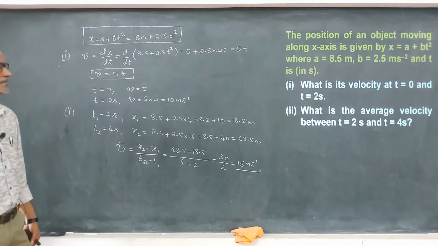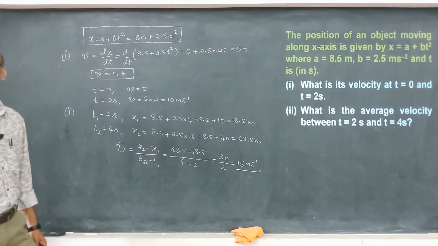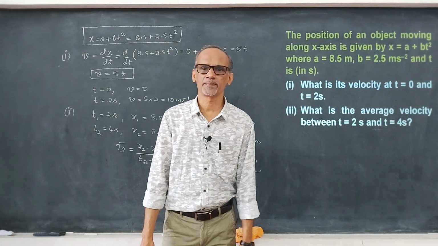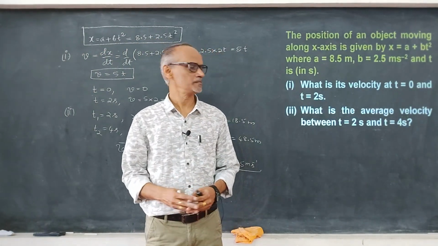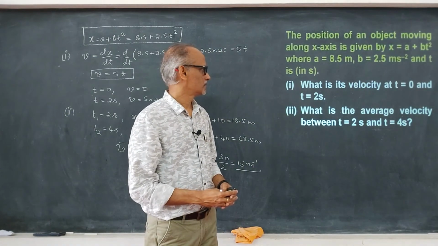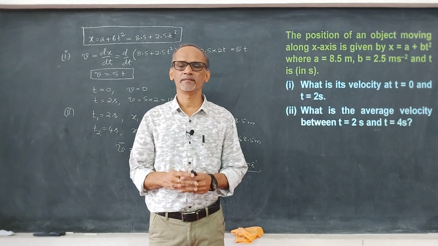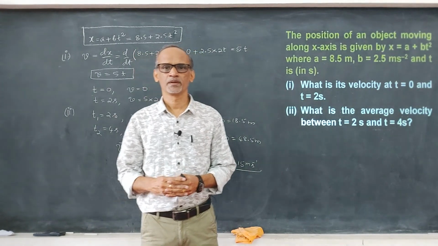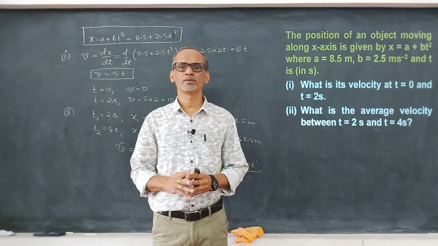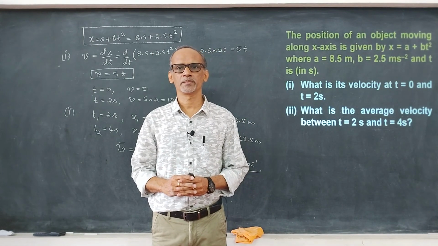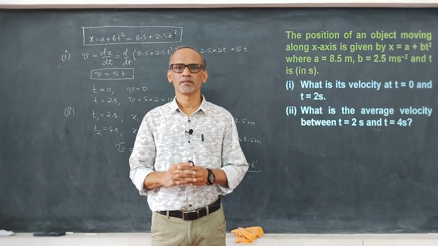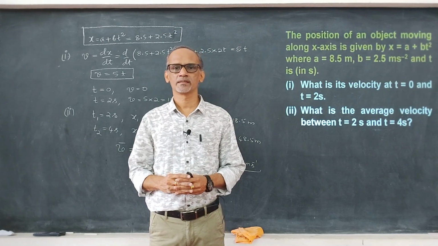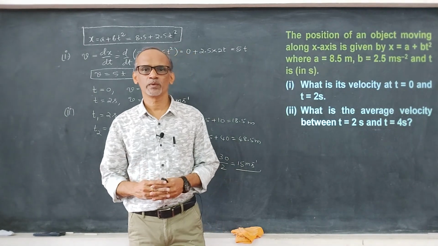So, it is very easy. You just need to practice these problems. Hope the differentiation and its application is very clear to you all. We use differentiation only while finding the instantaneous velocity and instantaneous acceleration. While finding the average velocity, we do not use the differentiation formula. Hope the problem that I have explained is very clear to you all. Just practice again once we are done with this particular chapter.